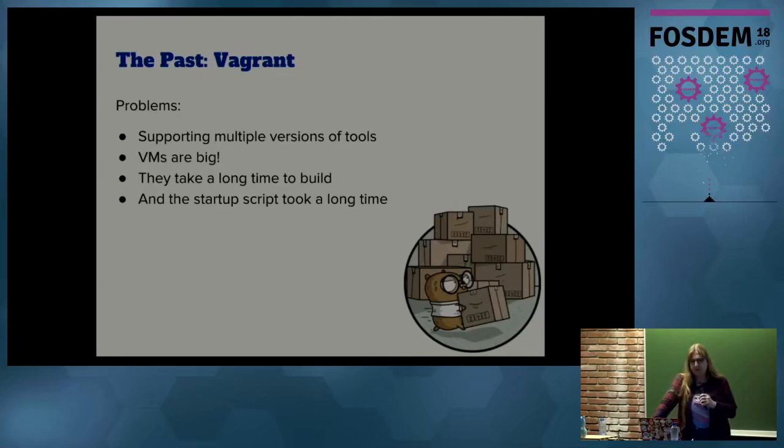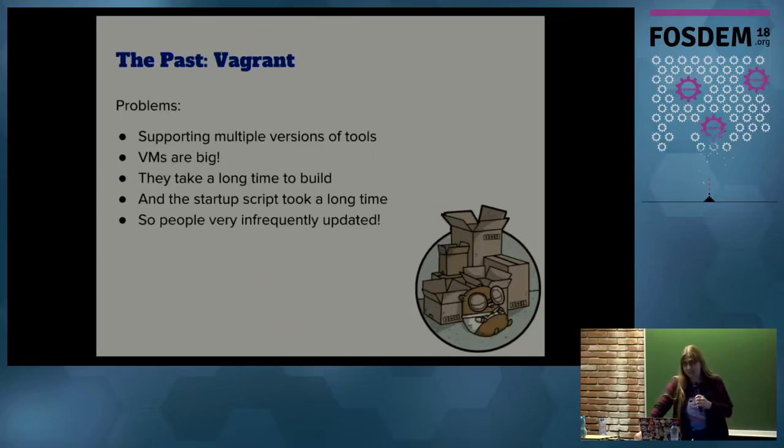But the biggest problem with this was that it took ages to start up and for developers to update to the newer versions of these, which basically meant that they didn't. And a lot of the issues that they saw is due to having old versions of stuff and not having the same version on their laptops as on CI.